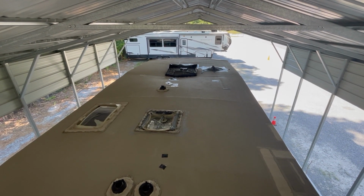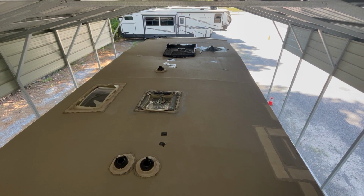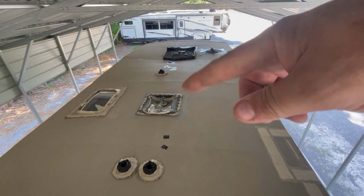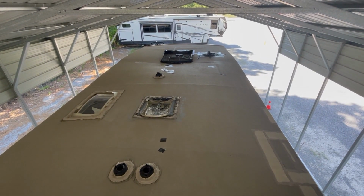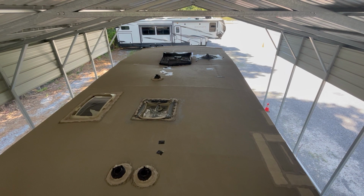Got this Montana fifth wheel that came in, and I want to take you inside and show you this. Let me flip this camera around. All right, so as you can see, low bridge. Got this one. So it's obviously got structural damage in here. Got all the fixturing. We're working with the insurance company now to do that. But guys, check your height on your campers before you attempt to go under a bridge.